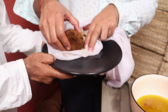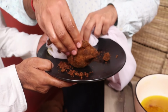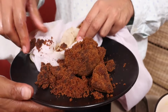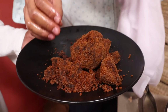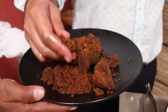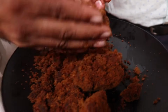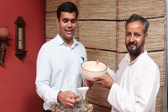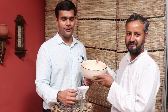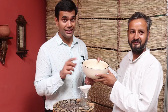Now you can see this is totally dry. You see, it doesn't have oil. It's almost oil free. So we have to squeeze this to get the oil out of this amla powder, the roasted amla powder actually. Now our oil is ready, and we will store it in an airtight glass container. This is very important, to store in an airtight glass container. Keep this in mind.